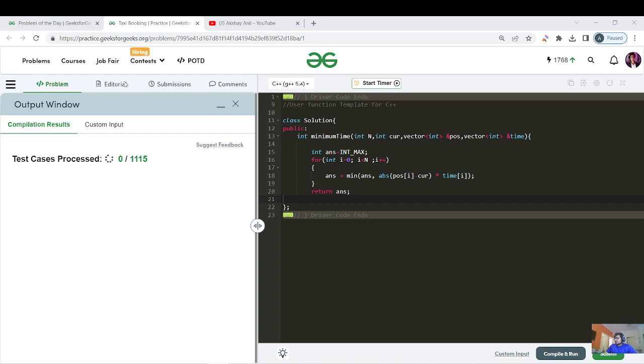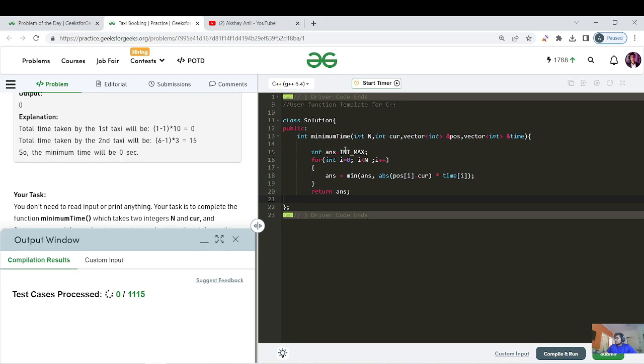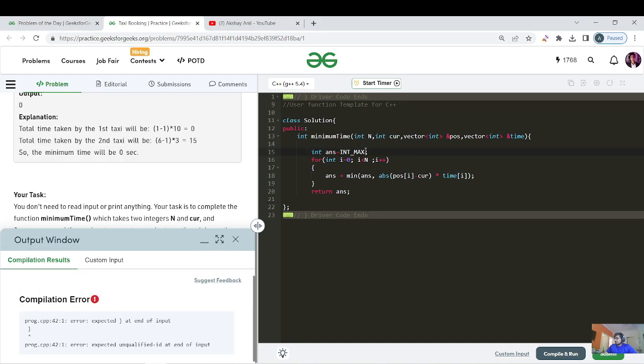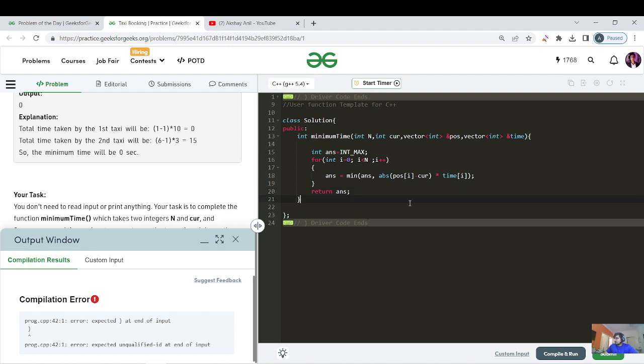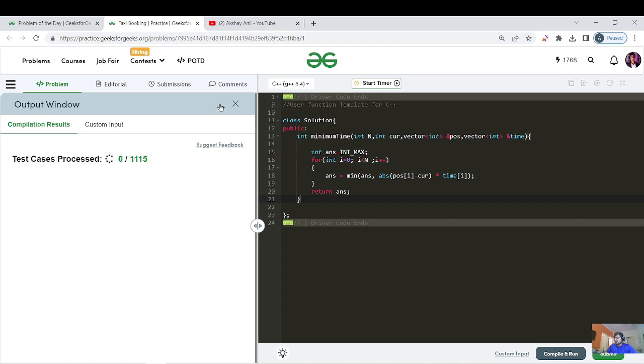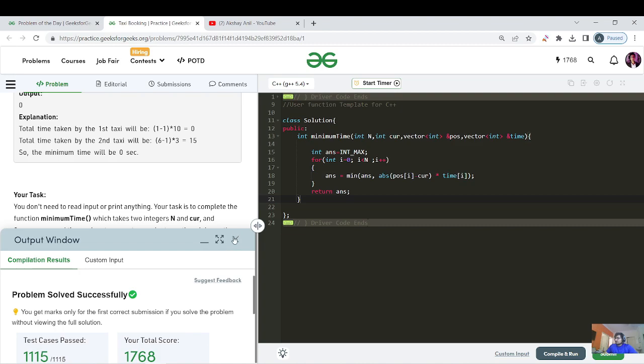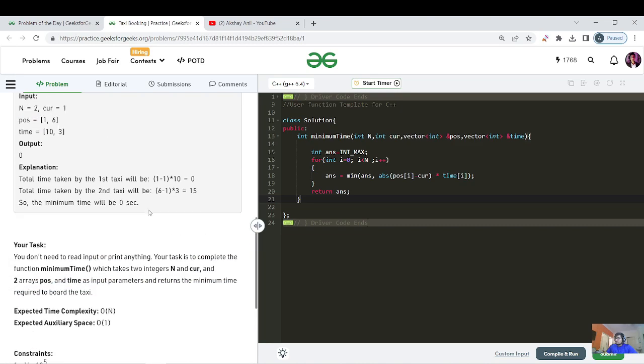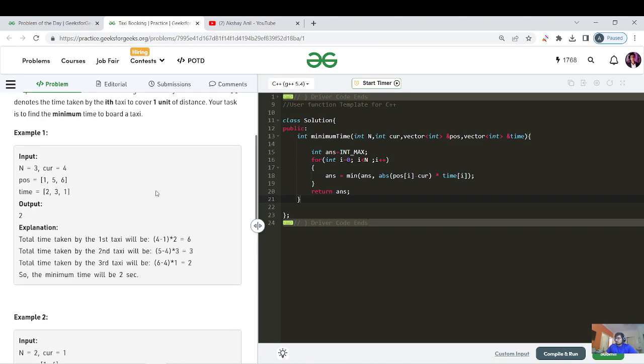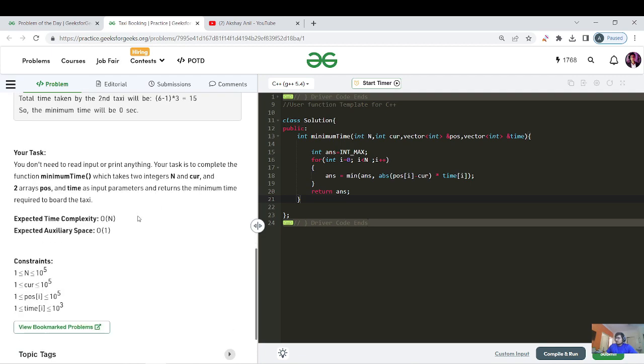I've coded the C++ code as well. As you can see, Integer.MAX_VALUE has just changed to INT_MAX, Math.min will be converted into just min, and Math.abs will be converted into abs. Let us hit the submit button and see for ourselves. Great, the code has been successfully compiled, and I don't think there are other approaches left, because the maximum we can do is only O(n).